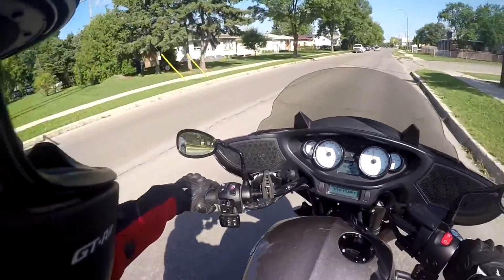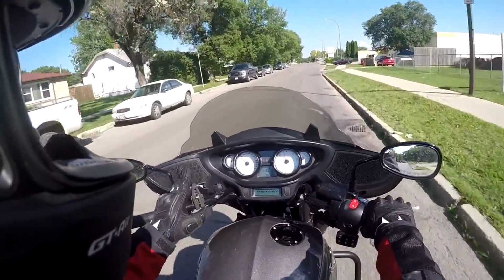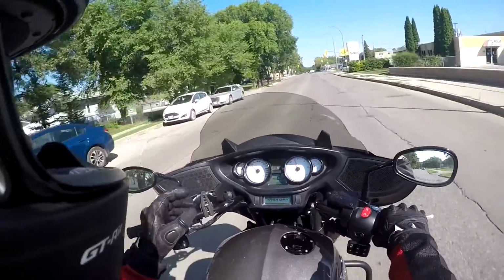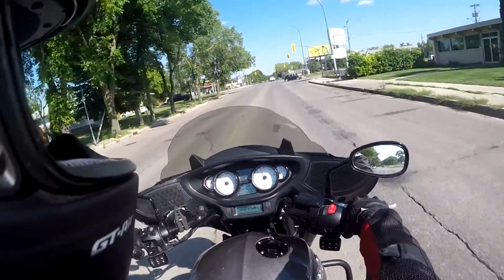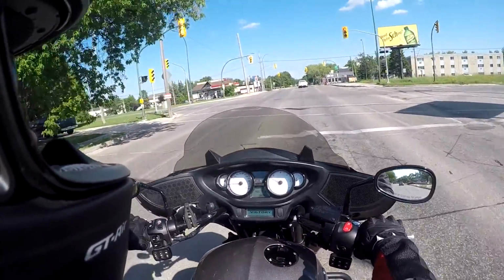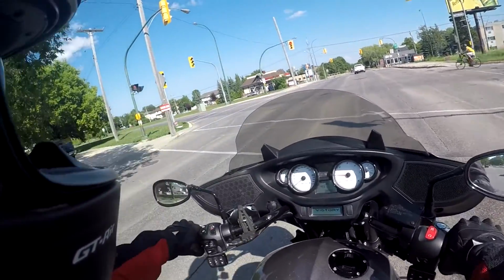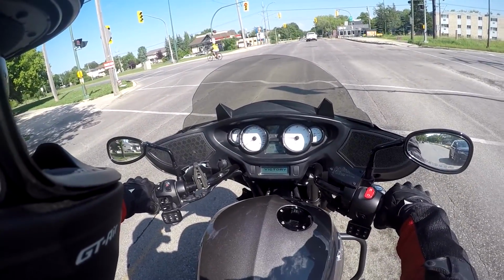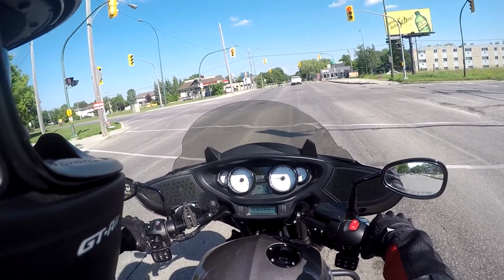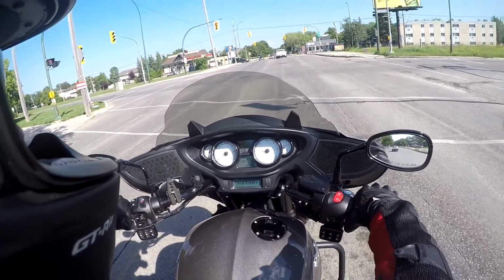Gas gauge, well, like any motorcycle with a gas gauge, it stays full, then you hit like 100 kilometers, or 60 miles I guess, and then it starts to drop. And then between the quarter tanks, your mileage seems to shrink. It goes down kind of quick, so once you're down to about a quarter tank, you're going to be hitting reserve pretty soon, so find somewhere to gas up. But that's typical of most motorcycles I've had with a gas gauge.